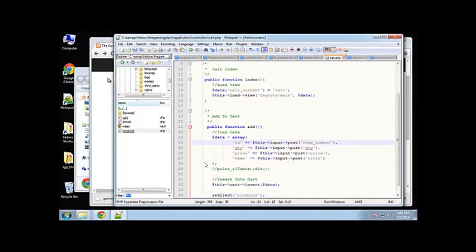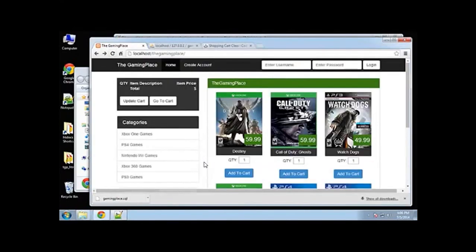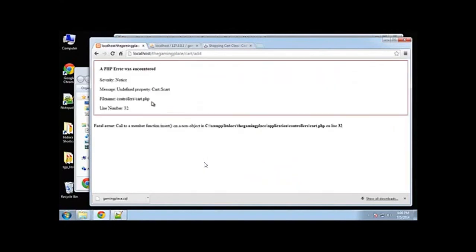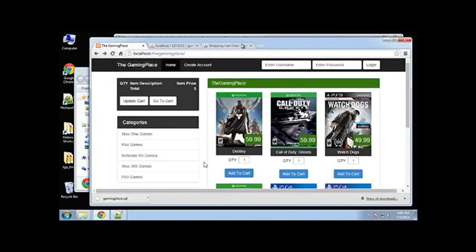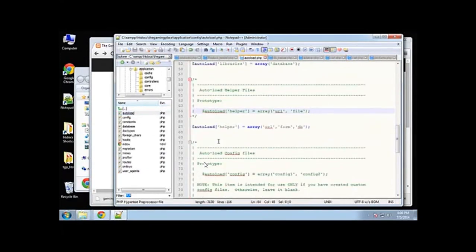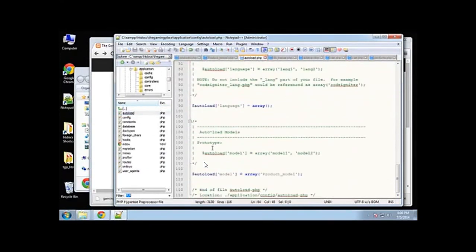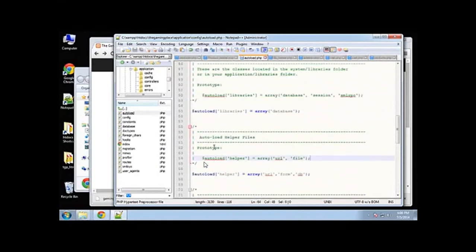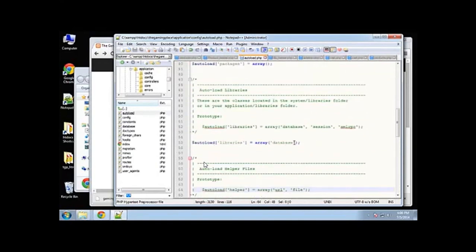Alright, so if we reload, if I click add to cart, call to a, oh, we didn't load the cart library, so let's go to our config autoload, and for libraries, after database, I'm going to add cart.